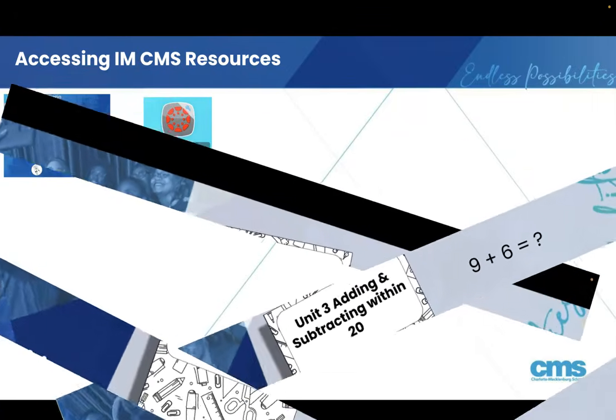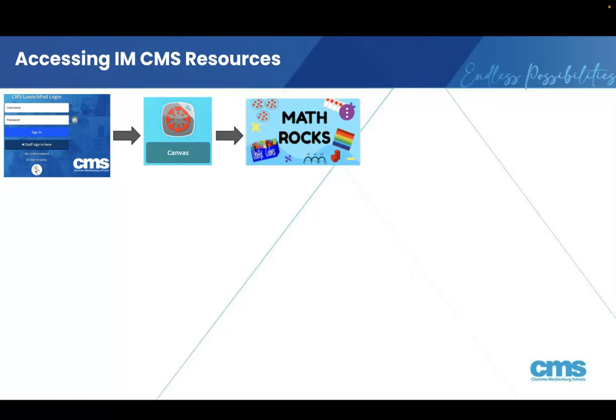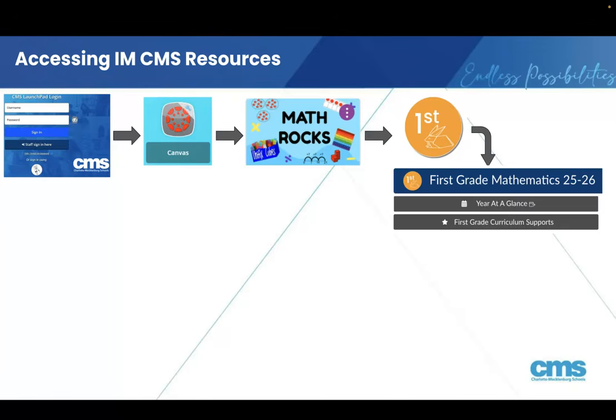Let's talk about how you get to the IMCMS resources. We always start in Launchpad, and we can go to Canvas, Math Rocks, the first grade page, and you can find all of the resources there. But when you go to the first grade page, you can also find first grade curriculum supports. We're going to talk about one of those curriculum supports you can find.